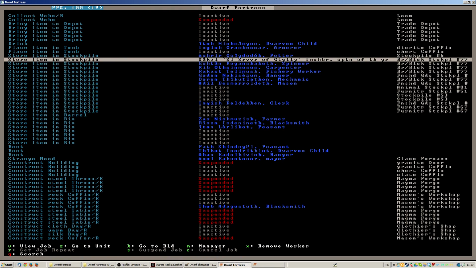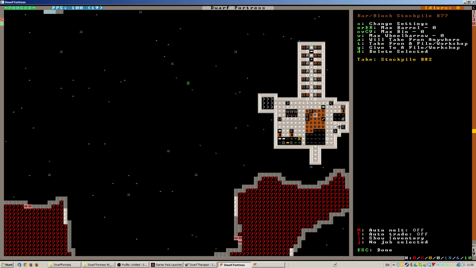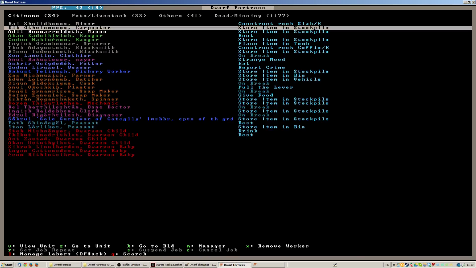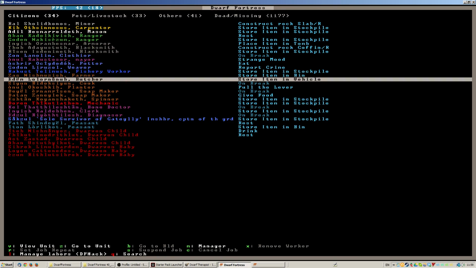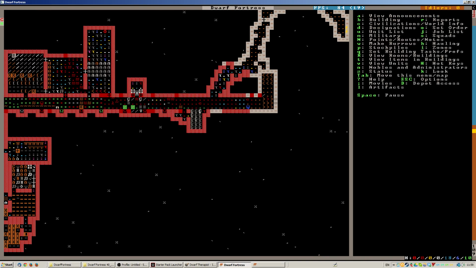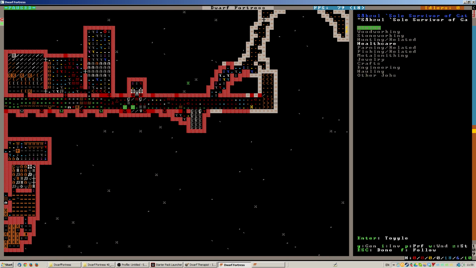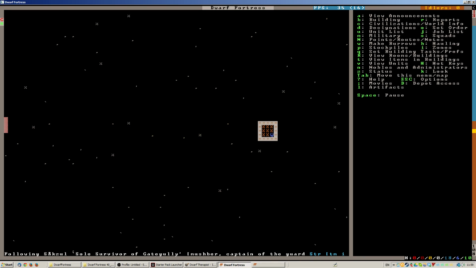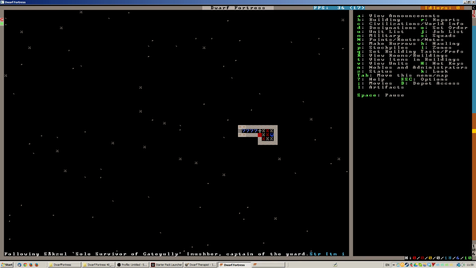Go to building. So it's a bar block stockpile. Oh, heaven's sake, is it all the way down here? Oh, that's aggravating. So they're in the middle of getting something somewhere and taking it all the way down to the bottom of the world. Just aggravate me, quite frankly.